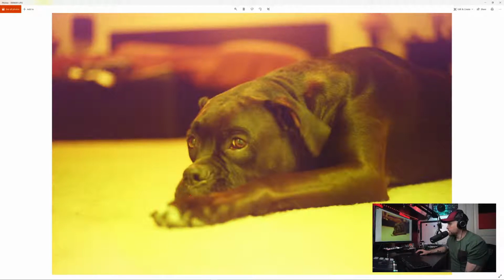We actually just passed his 1 year death anniversary. He passed away on January 26th. Rest in peace, Boogie. Great dog. But yeah, this was a photo I took of him back in 2017. Now you can tell that the colors are very greenish, yellow. There's a lot of purple in there, some pinks and things like that. So just from this first photo, you get the indication that, okay, this film over 4 years was not good anymore. And I'm totally okay with that, and you'll see why as we go through these photos.